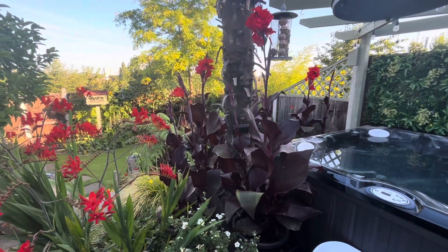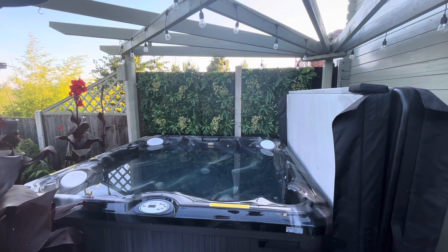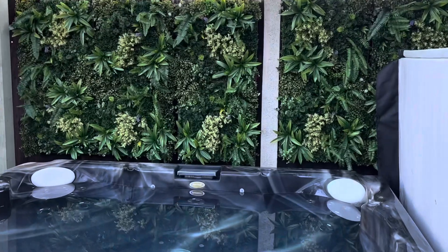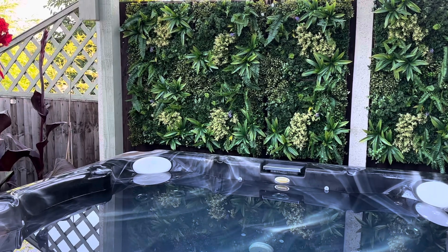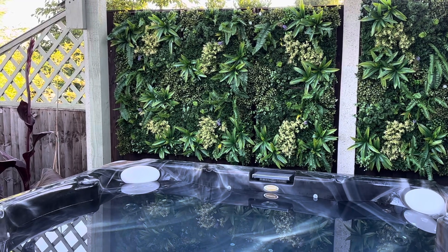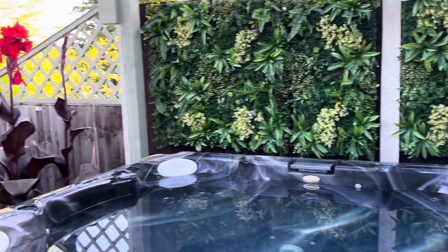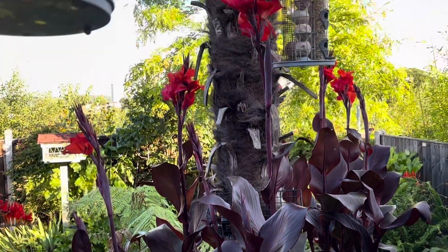I had plans for doing this garden since we had the hot tub put in. I'm not into artificial plants but I saw these and thought they were an ideal solution. I didn't want anything growing up above and around the hot tub because when the wind blows it blows debris into the filters. These were on sale at a local retail store at £20 a piece, so I think we've got about ten there - it does look quite nice. And the cannas, as you can see, go from there right the way up.